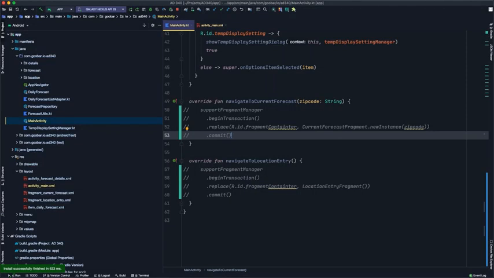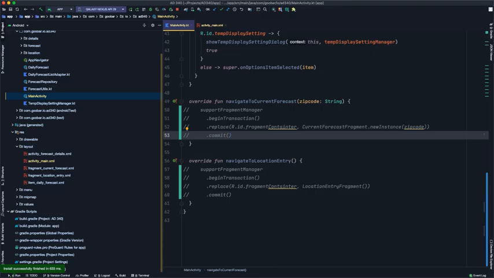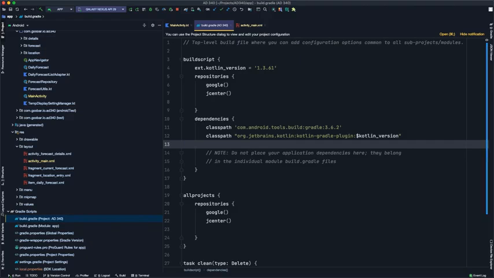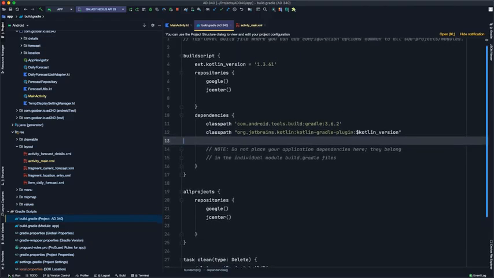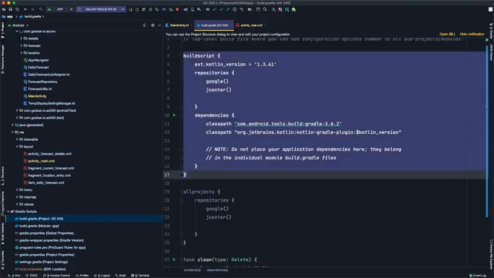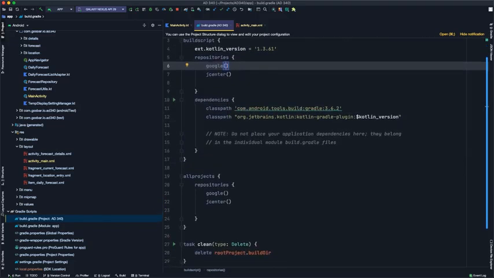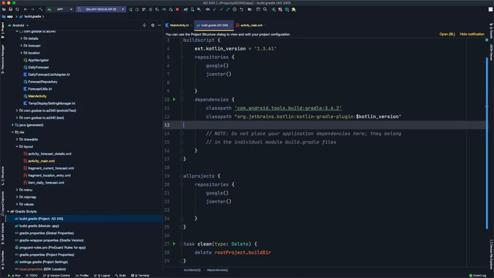Now we want to add the navigation component dependencies to our app. So to start with that, I'm going to go into the left-hand side of the screen into our project window. And we're going to navigate to our project level build.gradle file. So as I open that up, I'm going to be looking for this buildscript section right here towards the top. And specifically, I'm going to be looking for the dependencies section. And you'll notice a couple of lines already exist here. They both start with the word classpath. So we're going to add another item here.